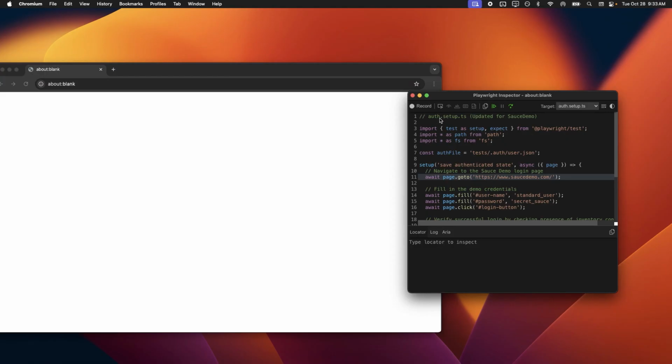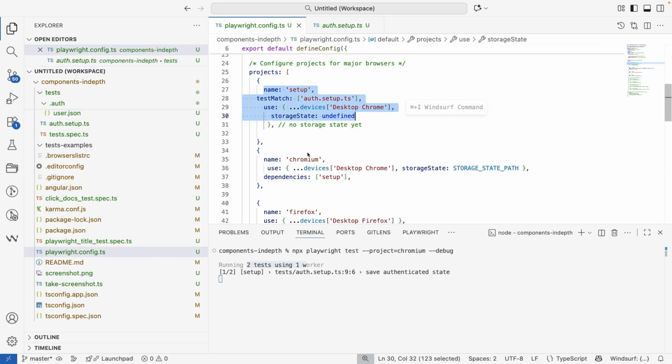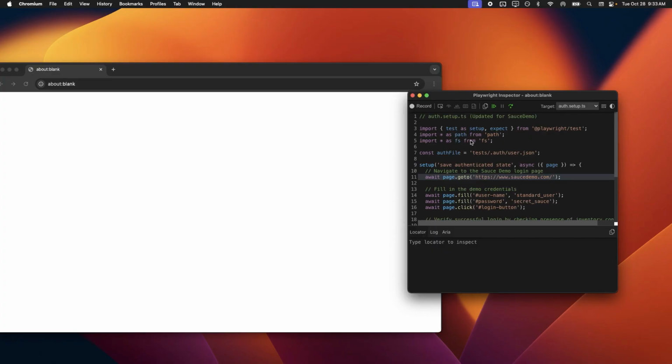So you can see here the auth.setup.ts file, and you can see this test has been picked up because we have defined the dependency which says always run the setup project, and that matches this only test. So the auth.setup runs first.